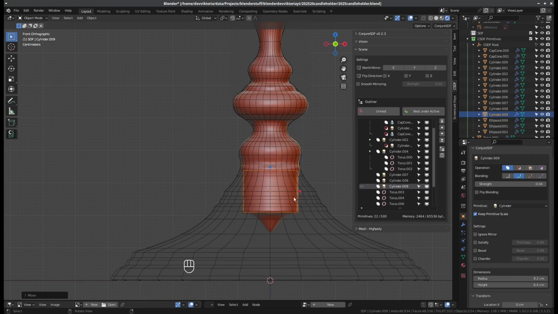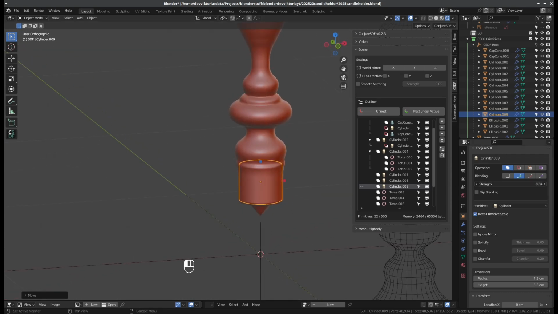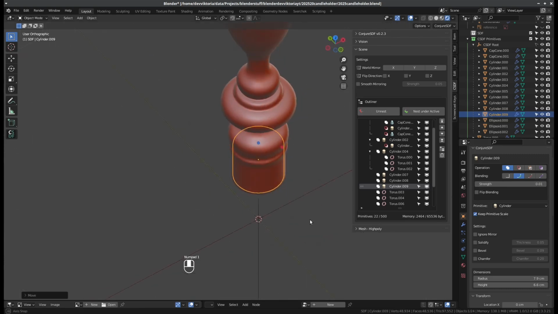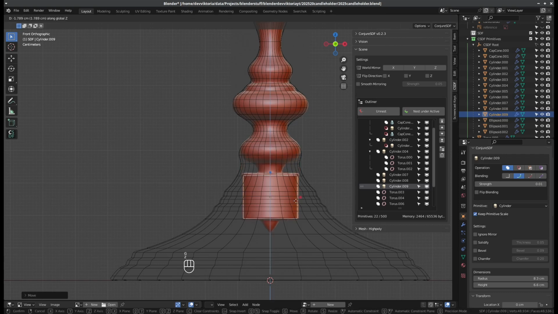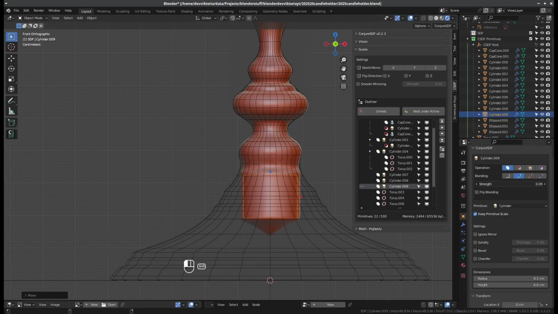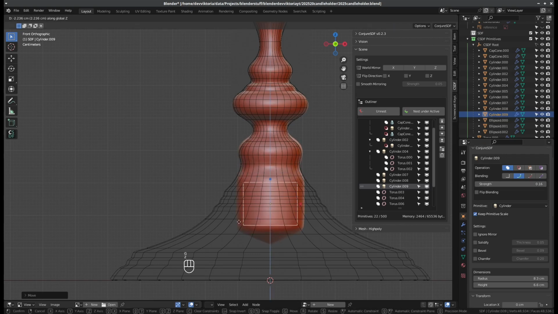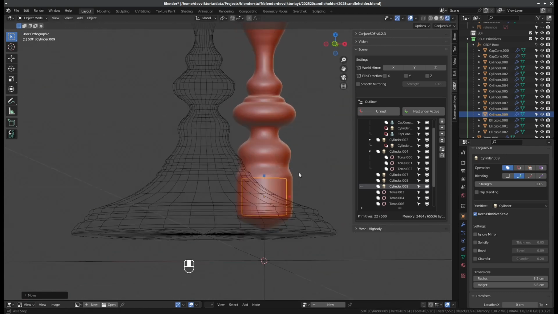And let's, yeah, well, if I decrease this one, maybe I should increase the strength here. Can I create this nice curvature?